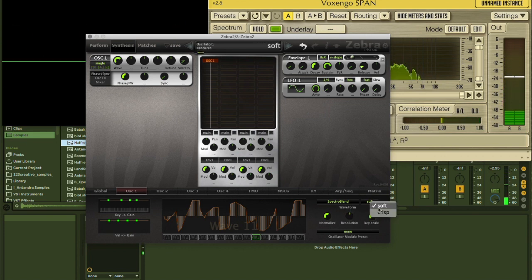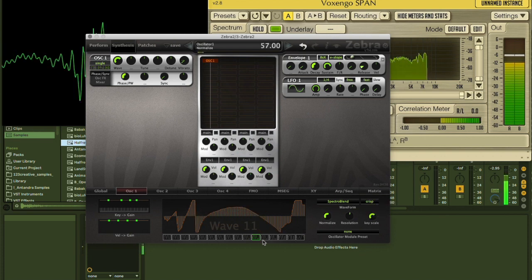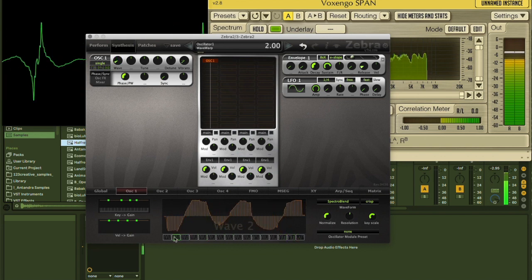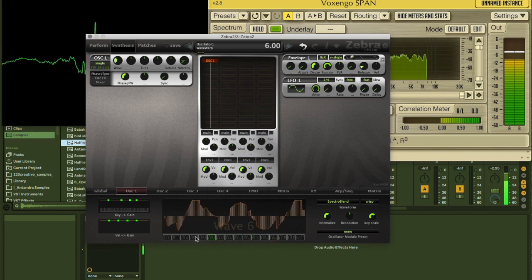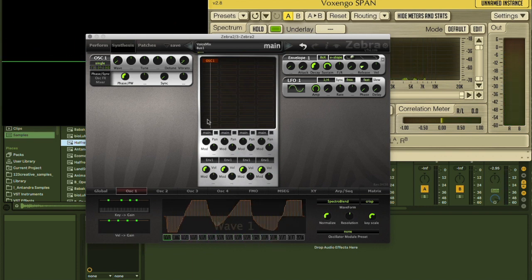You can change the soft or crisp setting here. Tons of variations possible. So another favorite synth for sure.